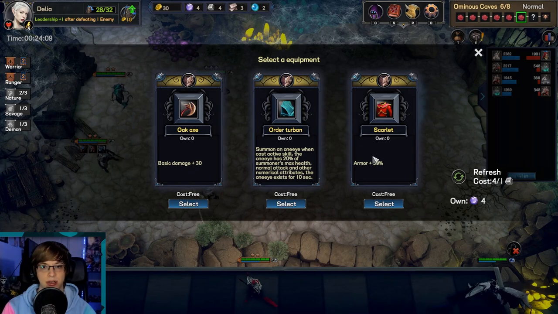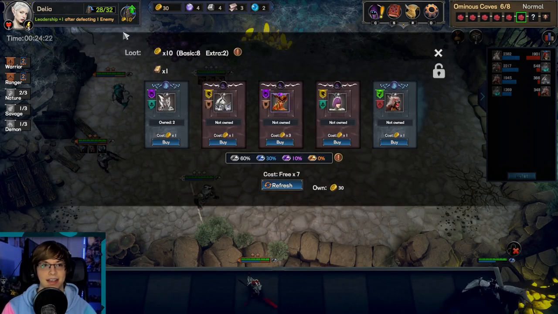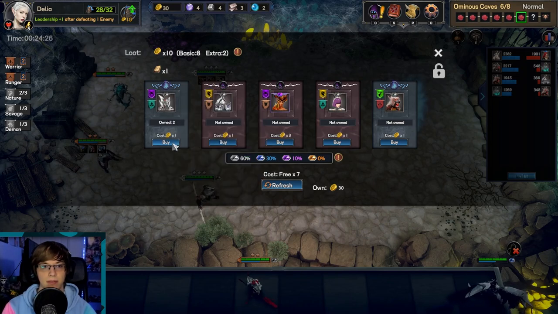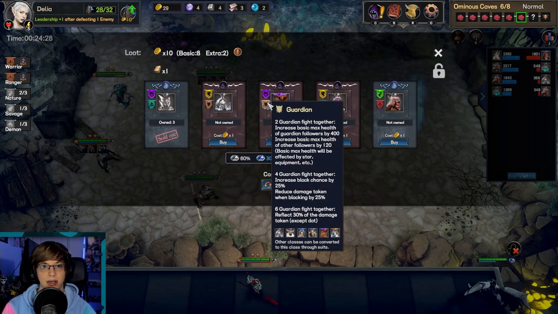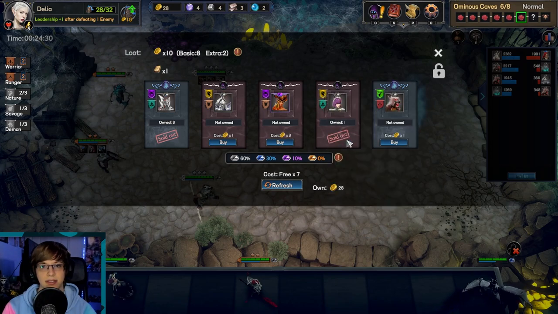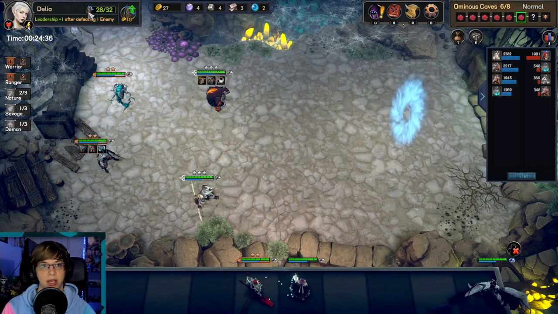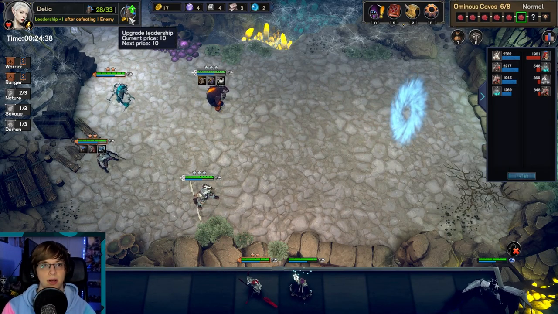Basic damage plus 30, armor. Summon a one eye when casting the active spell. The one eye has 20% of the summoner's max health, normal attack, and other numerical attributes. Well, I kind of like that. It'll make us feel like we're doing a summoning build here. Get that summon, no, we're not really doing summoners. I don't know why I did that. We can hold on to summoners, but let's just upgrade our leadership here.